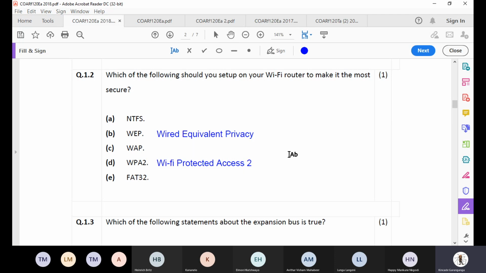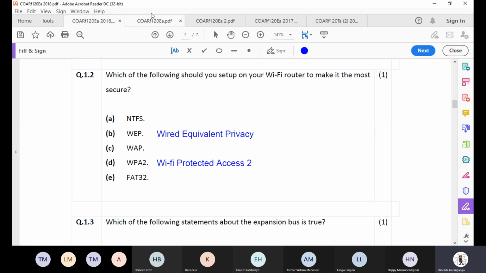All right, so your option D there, when it comes to your wireless routers, becomes our default go-to as far as that particular question is concerned. All right, so that does it in terms of that particular question.